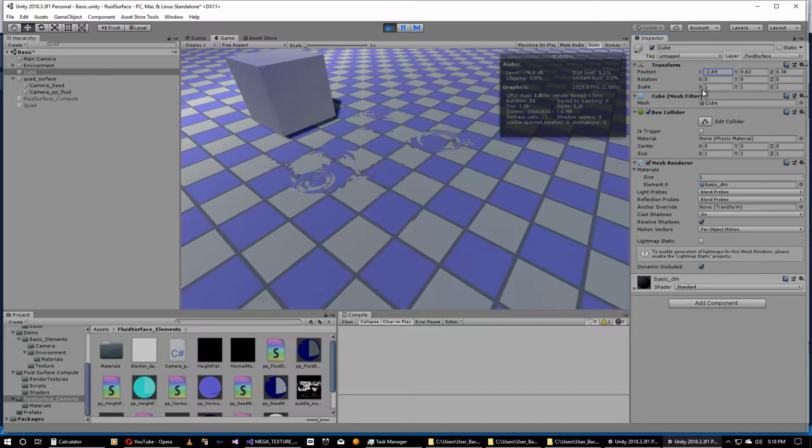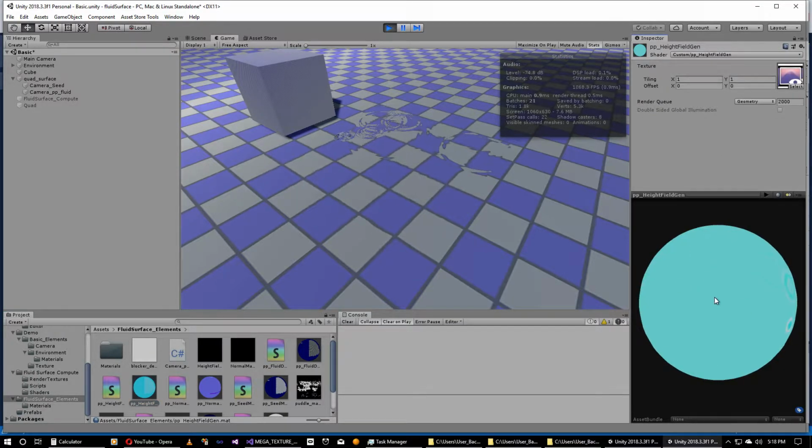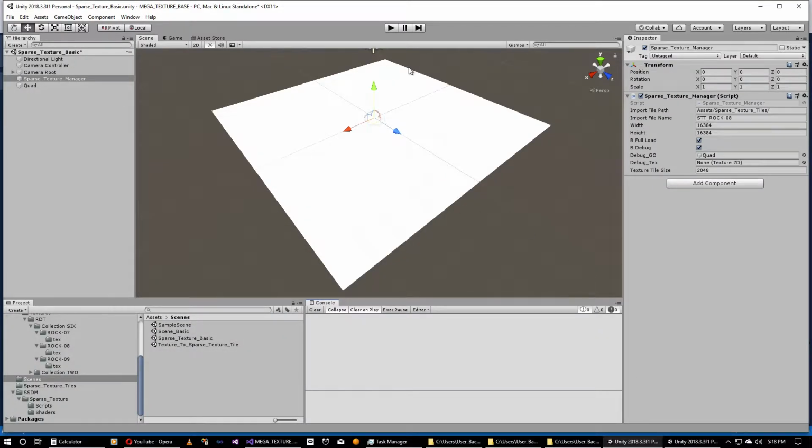And yeah, there's also an alpha clipping, and I'll make a nice little shader for the water itself, but the actual ripples are really just producing a normal map and a height map. So that's the normal map that this process generates, and the height field, and this combined with the SSDM will be a perfect match, I think. So that's one feature that'll be added, and the next one is that of sparse textures.